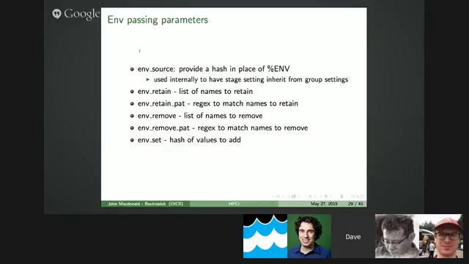Then there are retain or remove: either a list of values to retain or a pattern to be retained, and a list of values or a pattern to be removed. Normally, if you're using the lists, you're only going to use retain or remove, not both. Retain says keep these, and so everything else goes away. If you want to remove something from that, you would just not put it in the list in the first place. But with a retain pattern, retain SGE star, and then remove SGE underscore bad flag, something like that, you can use that to clean it up a bit.